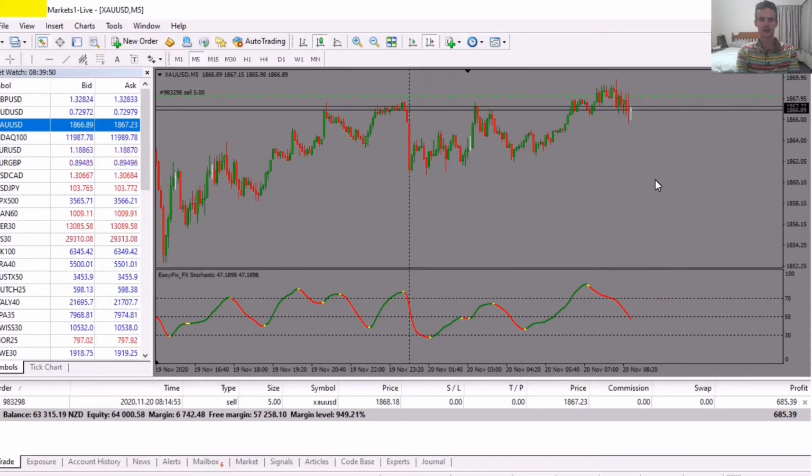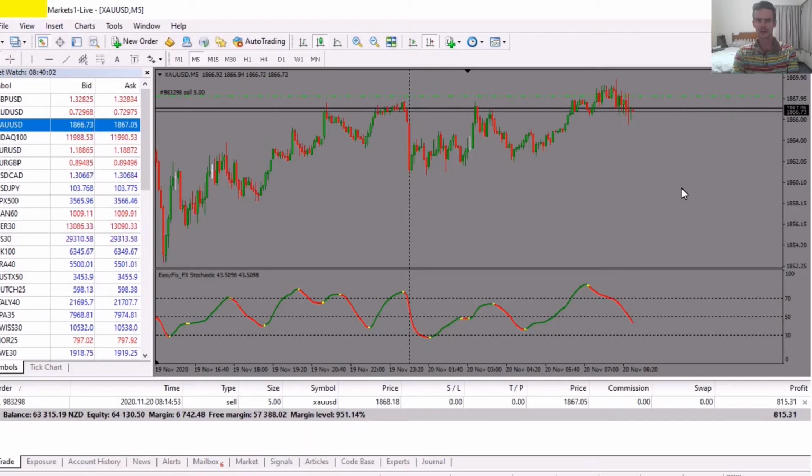Hi guys, I'm just showing you I got back into the trade again. I'm just showing you the power of this stochastic. As you can see, it's dropped below the 70 level. As I said before, look what it's doing now. The price is dropping. I held the trade a bit too long earlier, so I got out at just over $6,000 profit. So I'm just looking now to make a bit of those profits back. I'll probably close out at about $1,500 or $2,000.